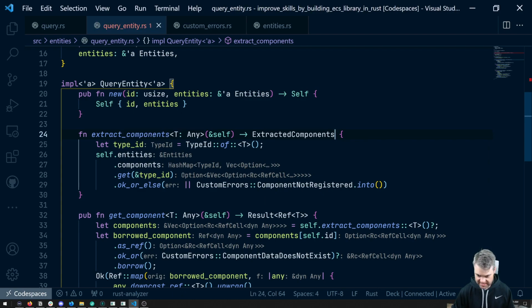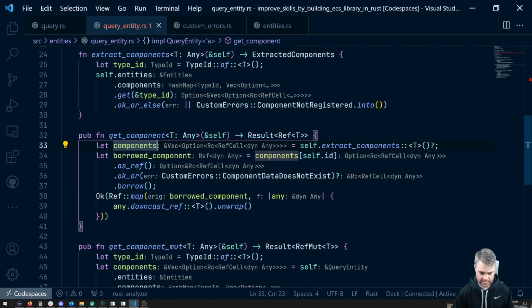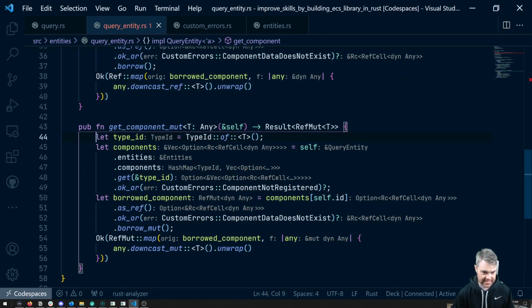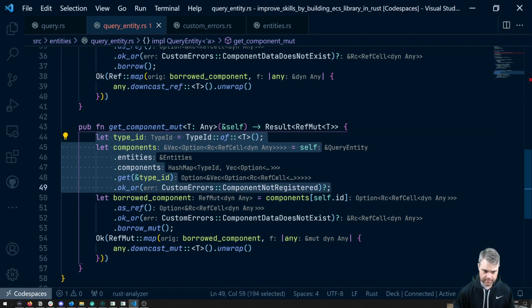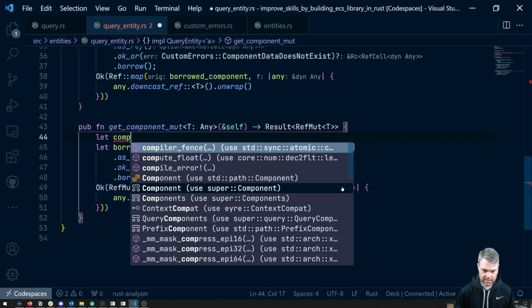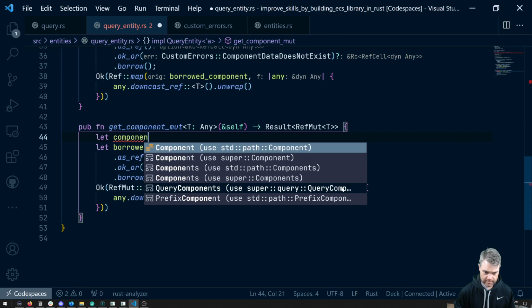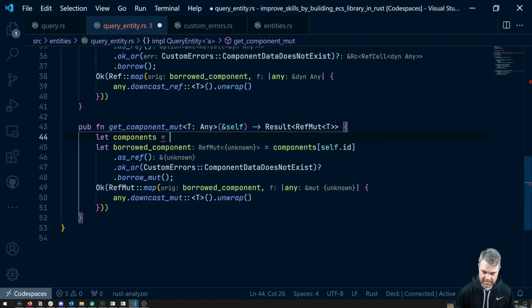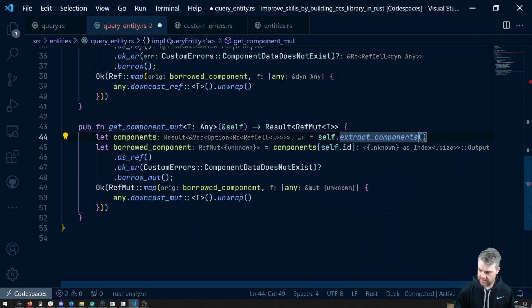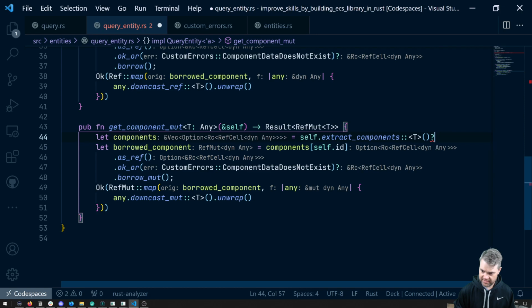All right, so now we can see that we got that out, extract components, and there's our type coming in. So we can replace that down here as well. So let components is equal to self dot extract components, pass in that T, and question mark it. And we're good to go.